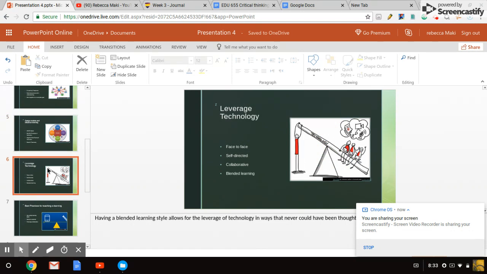Something that's important to understanding an e-learning environment, and one of the content elements, is leveraging technology appropriately. Because you don't have that face-to-face communication that you might have in a classroom, you have to use the tools that are at your disposal. Some of those tools include the different technology tools that are there and blended learning styles that are available for online learning, collaborative environments, and you can have face-to-face over the internet meetings through the use of WebEx and other types of tools like Skype.